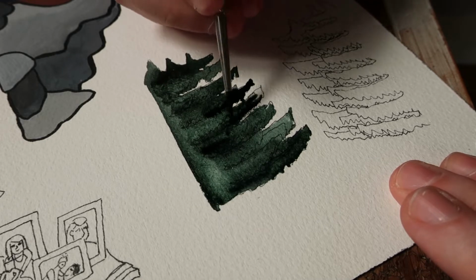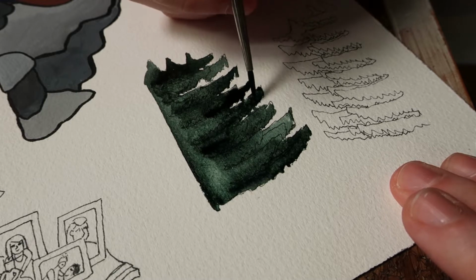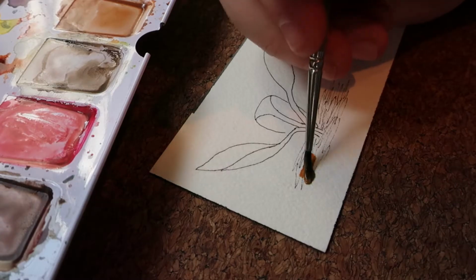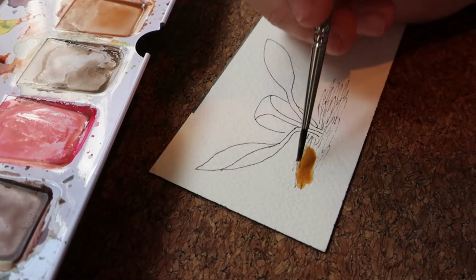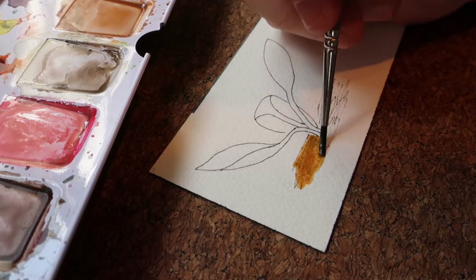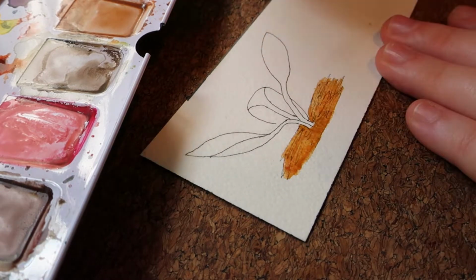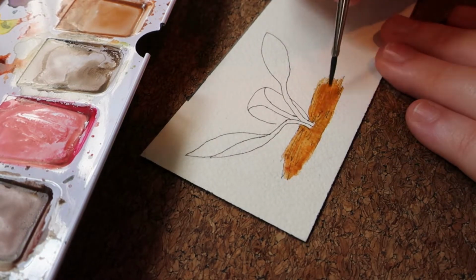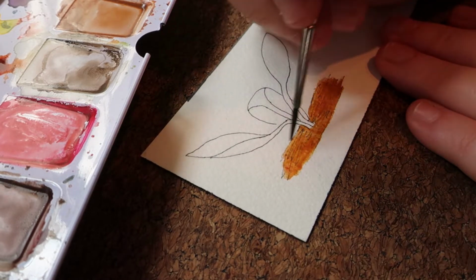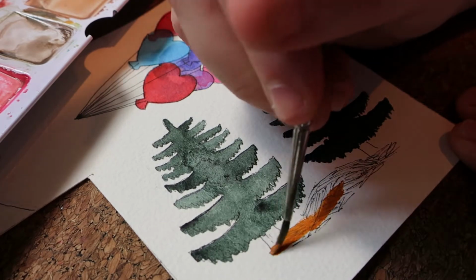But I decided for this, I was going to use all the little scraps of watercolor paper that I've had lying around and use them while creating the illustrations, because none of these are big finished pieces and I'm not planning on selling them or anything, so I figured I might as well just use up some of my scrap paper. So you can see bits and pieces of other small ideas that were painted on papers and never really used.